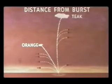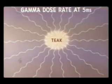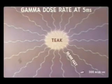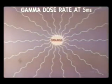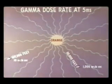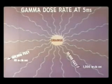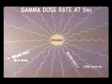The pods were ejected at appropriate times to place them at prescribed distances from the burst. Essentially, the desired data were obtained on both shots. Analysis of the neutron energy spectrum has not been completed. At 50,000 feet during TEAK, the gamma dose rate was about 300 milliroentgens per microsecond at 5 milliseconds. During ORANGE, the gamma dose rates at 5 milliseconds were about 1,000 milliroentgens per microsecond at 30,000 feet slant range and 10 milliroentgens per microsecond at 100,000 feet. The gamma ray measurements were consistent between pods. Both the neutron and gamma ray data continue to be reduced and analyzed for application to the energy partition objective and for estimating the effective destruction range of enemy nuclear warheads at high altitudes.